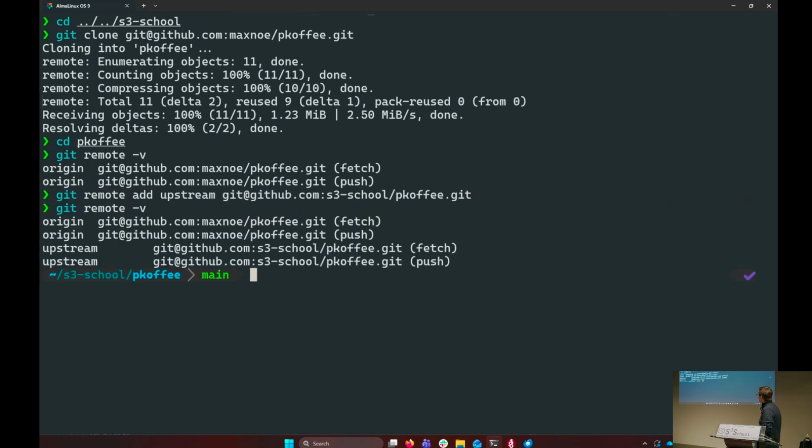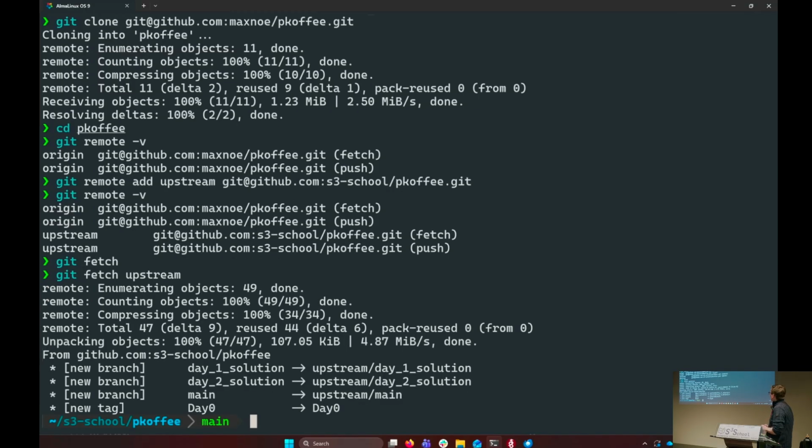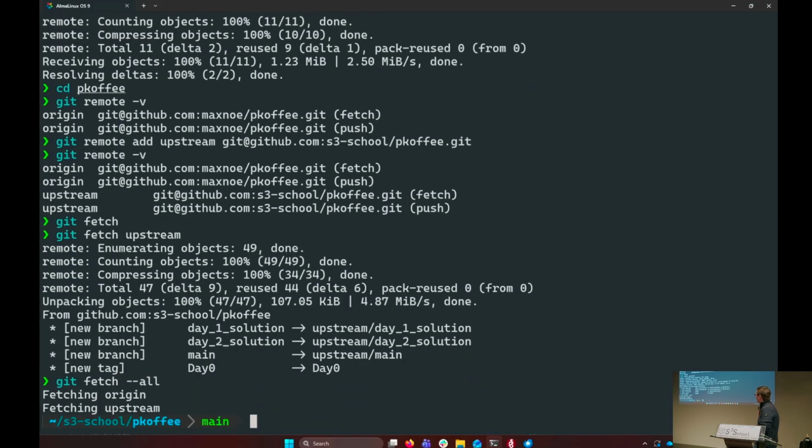Now we have two. But we didn't download anything yet. We just configured it. So we can do git fetch. This will download from the default remote, which is origin. And if we give the name explicitly, it will fetch also from the school repository. And alternatively, you could do --all, and then it will just fetch from all of them.